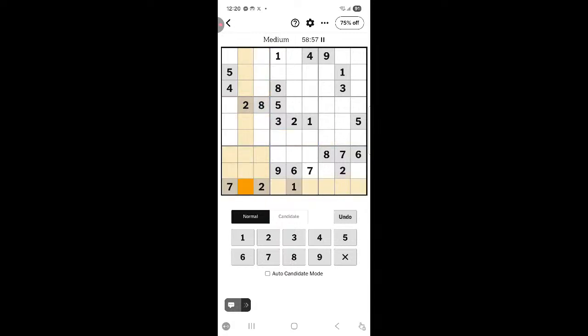Oh, 6. That's obvious. 6. That's true 6. Okay. And then, so it's like, I just found a 7. I just found 1, 7, 6. Those are all correct. Guaranteed. It has to be because everywhere else is blocked and stuff. And if I just found a 6, maybe an 8's gonna pop up next. Well, an 8 has to be somewhere in the row.